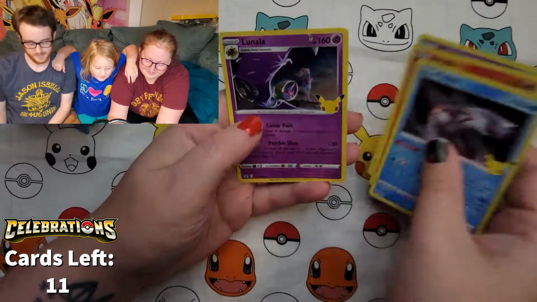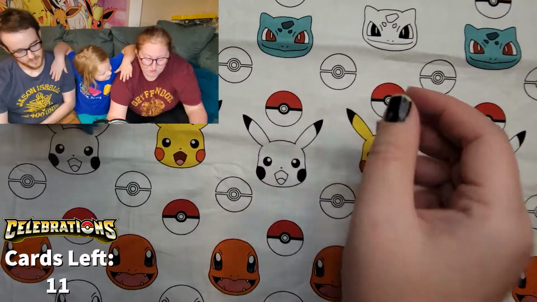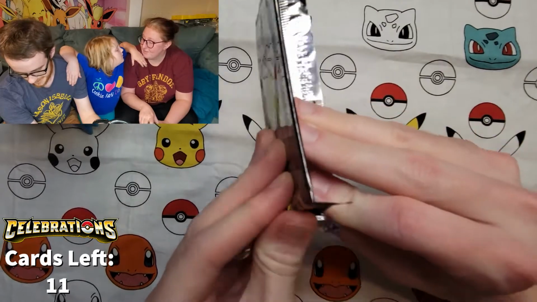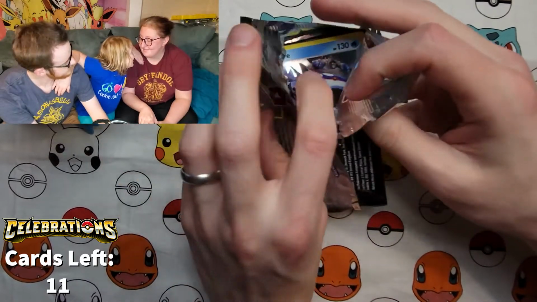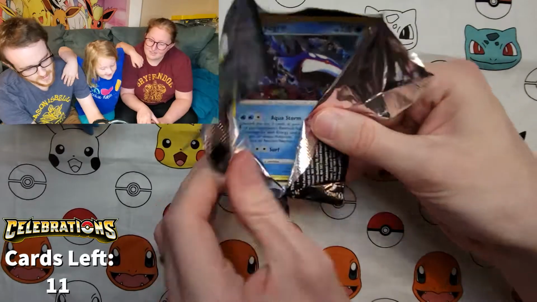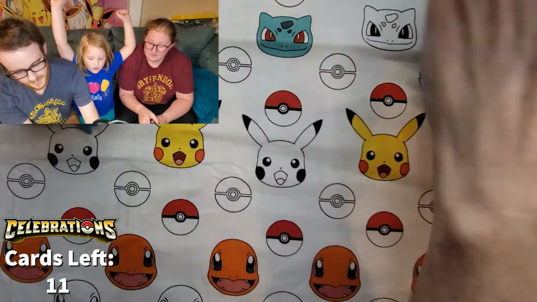And a Lunala. It's pretty cool, Lunala. We've had hundreds of them. All right, another celebration. We mostly get costumes. We have a lot of them. Is the Xerneas the only reprint that we've gotten so far in this video? I think so. Yeah. Wow, we usually have quite a few more.